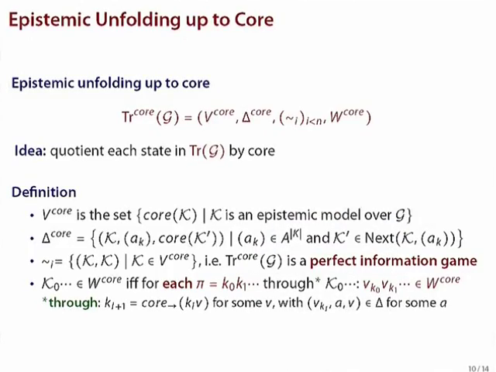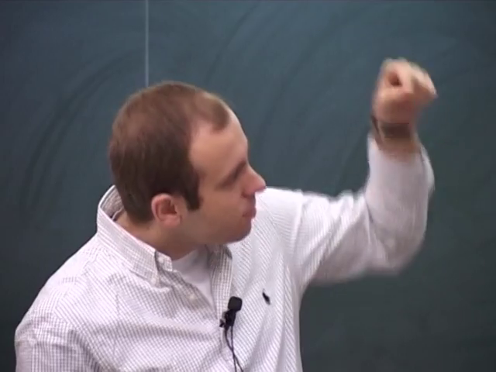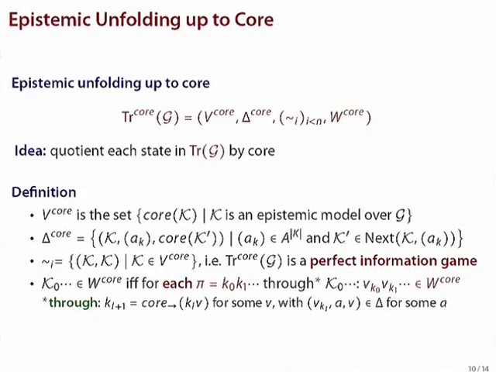Because, well, when is a play now winning? A play is a sequence of Kripke structures. So it's winning if all of the small plays through the sequence were in the old winning conditions. Now, what does it mean, a small play through the sequence? Well, previously it was quite clear. It just meant it's connected with the edges. Now you have to look at this homomorphism which comes from the core. So you go to the next state, and then the homomorphism tells you where to go. So the winning condition is a bit involved, but that's how you define it.